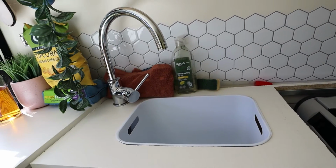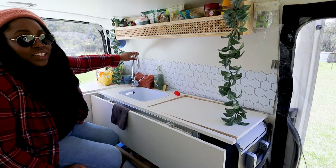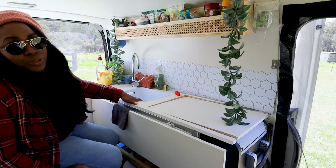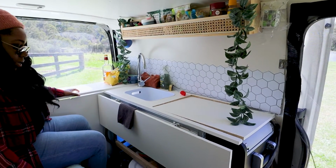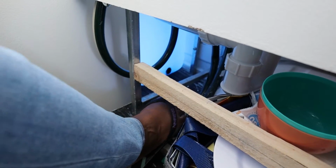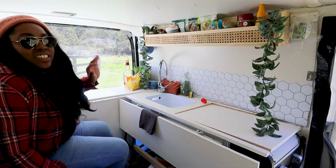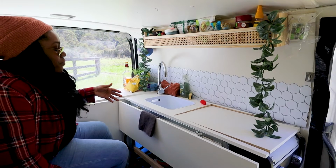This sink was made out of a $9 bucket from Kmart, and we got this tap at Renovation Paradise, and it's just the perfect cute little combo. But we have a nice deep sink that also doubles as storage when we're in driving mode. This is operated by a manual foot pump, so down here next to the bed, you just pump it a couple times and the water comes out instantly, and that's hooked up to the back storage water that Doug showed you earlier. It's a very simple setup, but it did give us some issues trying to get it set up, but yeah, we like it.